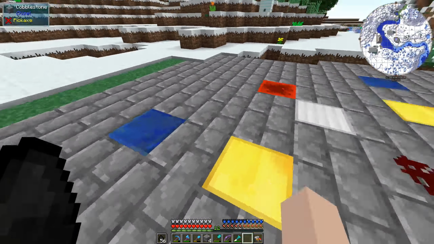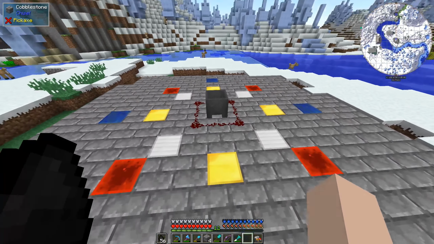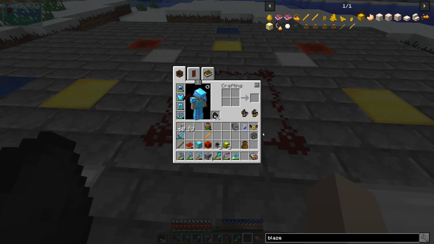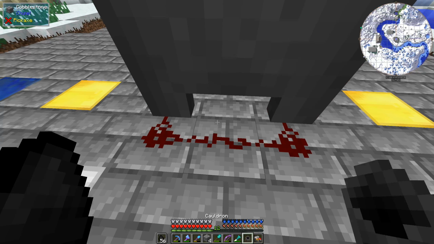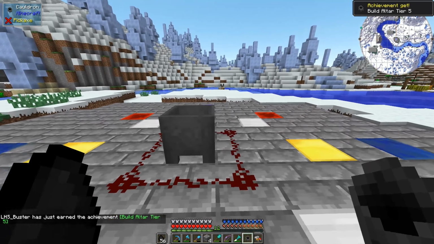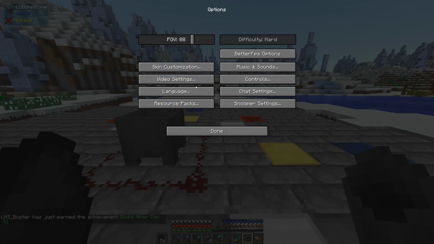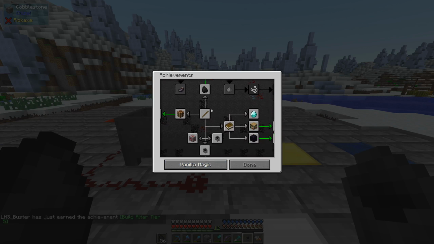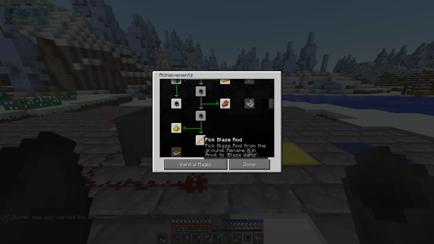So we want to place the, it actually looks kind of nice. We want to replace the altar first. Where's the cauldron gone? There we go. Like there. Thank you very much. Okay. Now we have access to here. Pick blaze rod from the ground, rename it in the anvil to blaze wand.